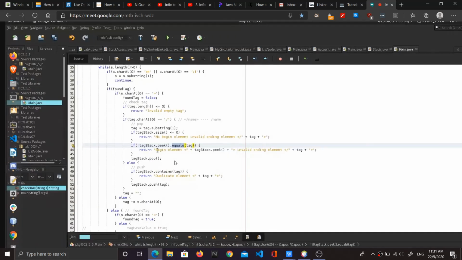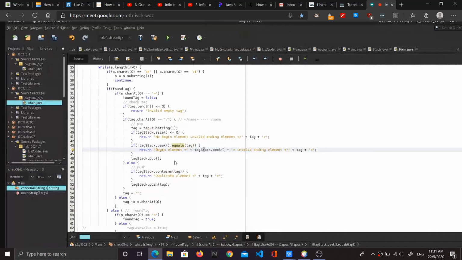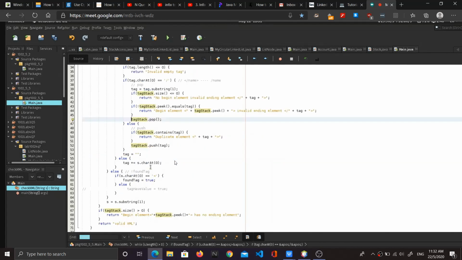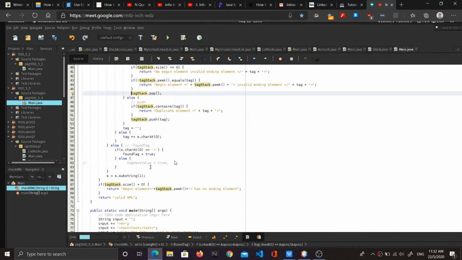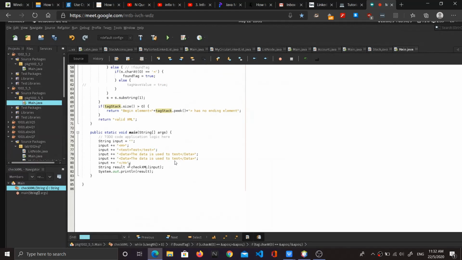So the begin element, which is C, has an invalid ending element E. If you pass this check, it means it is equal, so you just pop it. So you can see the example here.